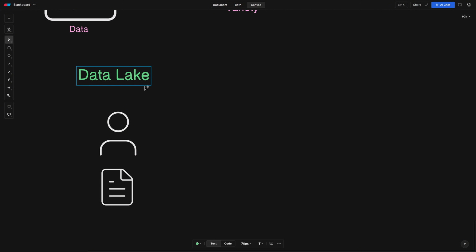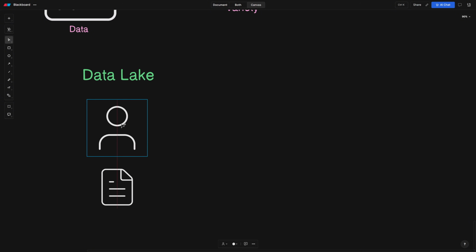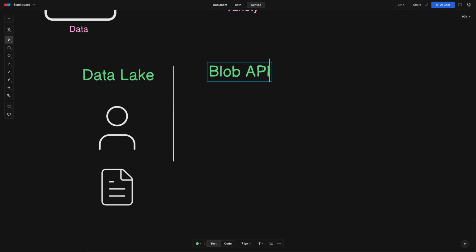What's so special about the data lake? Let's look at a few things behind the scenes. There will be a kind of user interface, which is nothing but your APIs, let's say a blob API. The data lake is actually built on top of blob storage.